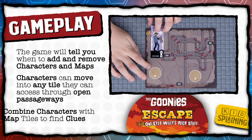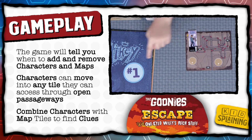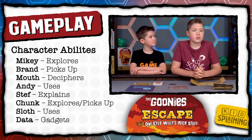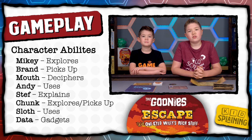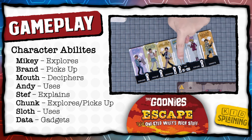During the game, you'll combine characters with maps and other items to get a code to look up clues in the journals. Each character has a different ability and will give you different information from the clues you find. Mikey explores, Brandon picks up, Mouth deciphers, Andy uses, Stef explains, Chunk explores and picks up, Sloth uses, and Data is all about gadgets. Each character but Data has a number at the bottom of their player token.